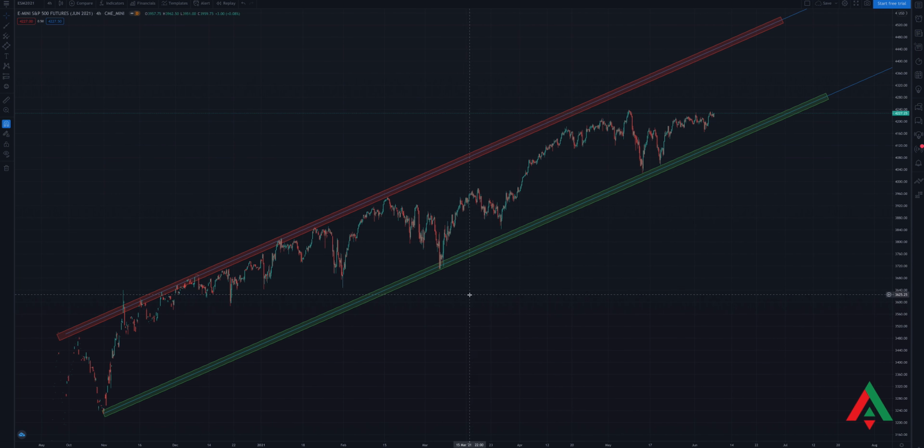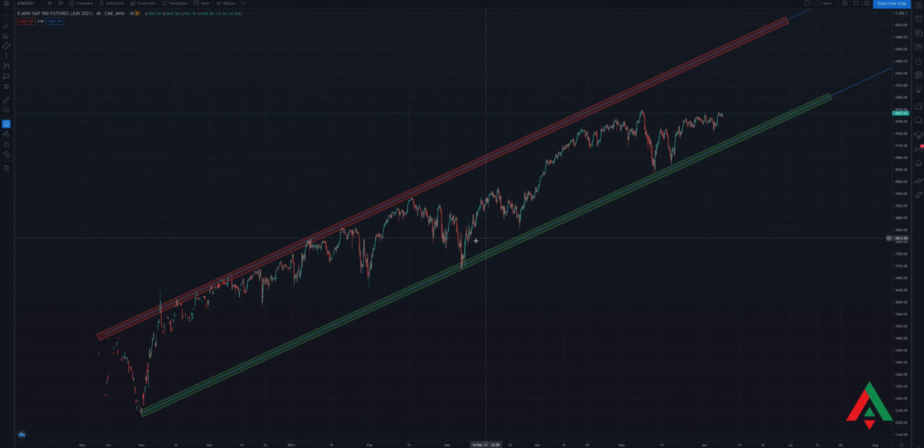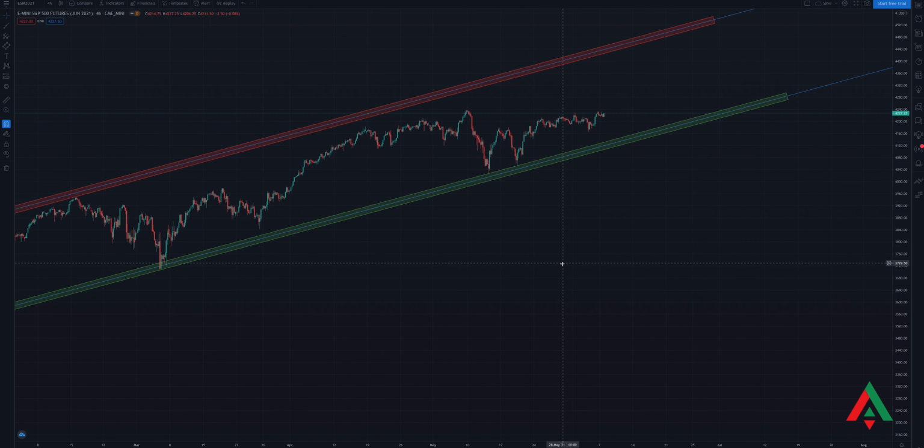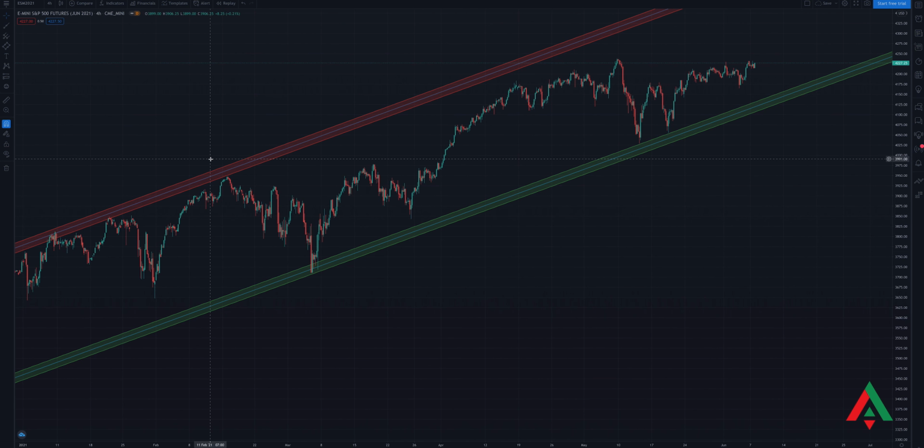So channels are super simple and very straightforward, and they're very repetitive. So make sure that whenever you are spotting something like this, that you are testing the resistance side of it and the support side of it. You don't even have to put on risk. Just see if it's valid, see if price action's playing off of it, and then go from there. But yeah, so that's a really good example of a nice trend line and then how we turn that into a channel. Now we can look even deeper here and see this area had point of resistance and then came down accordingly to this trend line here.